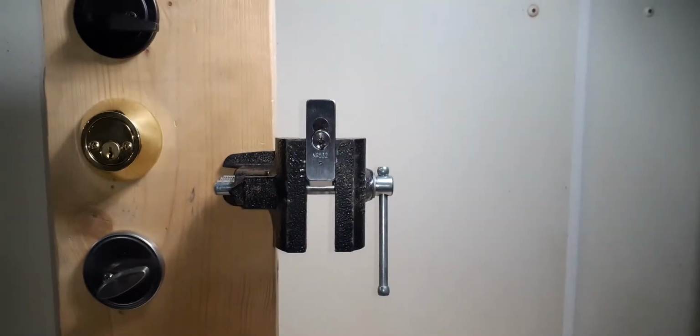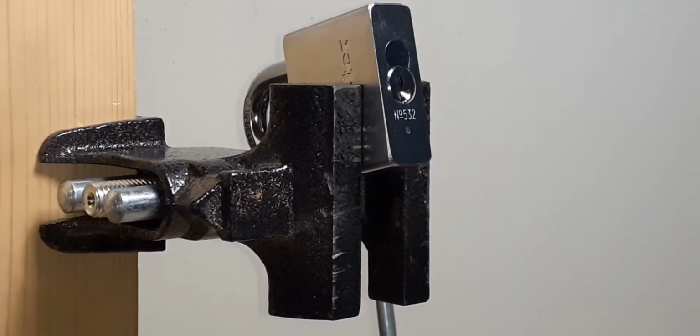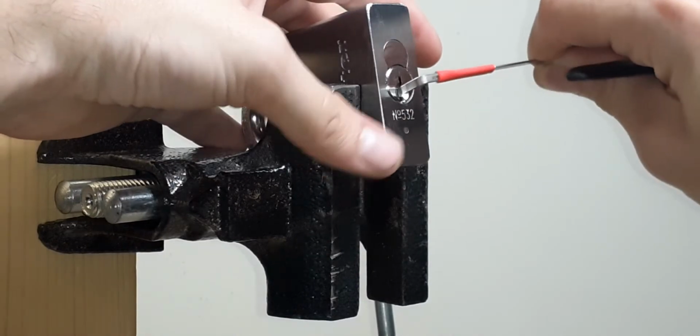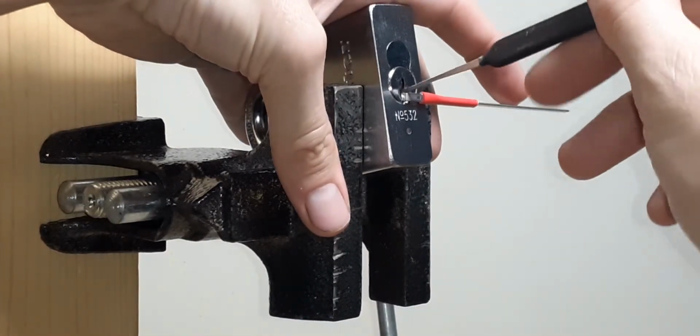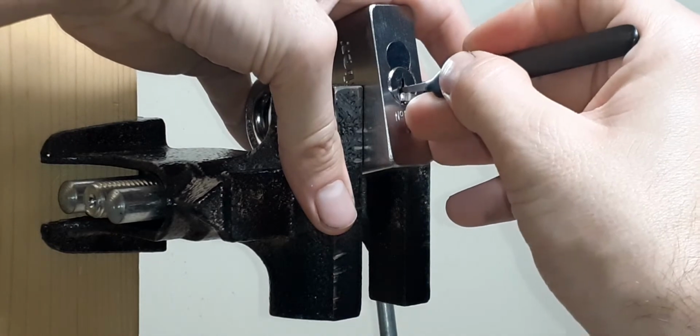We'll get it to focus in for you. We'll go ahead and zoom in a little bit, get it turned, and we'll go ahead and see if we can get this picked for you. Let's go ahead and grab just a single pin pick, just a short hook, see if that'll do the trick.